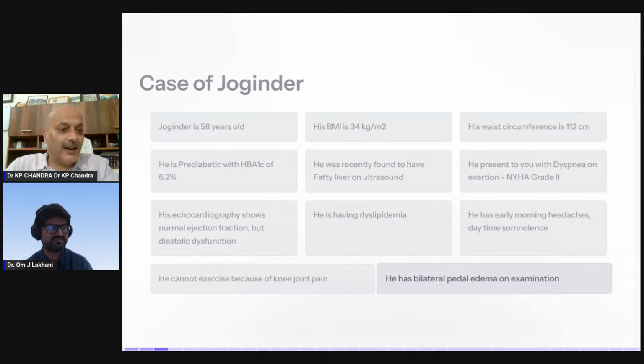I don't know if that definition exists now or not, but the lady probably is obese by definition of BMI, but her metabolic profile looks to be normal. She is doing regular exercises and she doesn't have any metabolic complication or disease as of now. So these two persons are quite different. One person is having obesity related chronic disease, the other person is obese but doesn't have any metabolic disease. So there is a huge difference between these two cases.